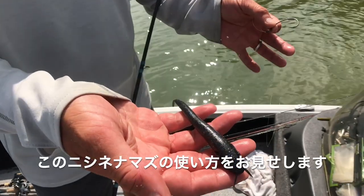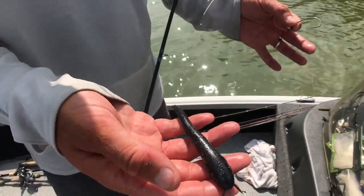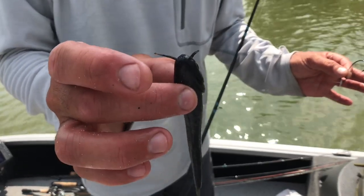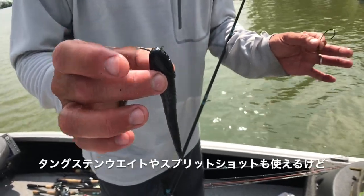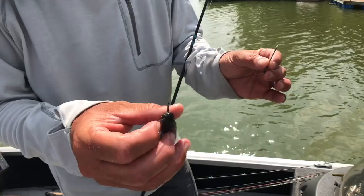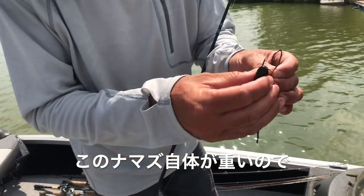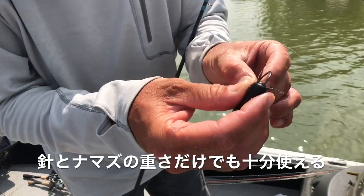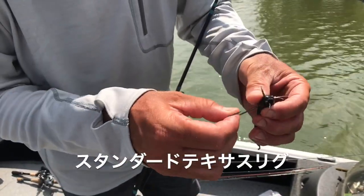Okay, let me show you guys one of the ways we've been rigging this catfish, just your basic Texas rig. We're gonna fish this weightless. You can use a tungsten bullet weight if you want, or split shot, but the plastic is very heavy, and in a lot of situations you can just simply use the weight of the hook and the plastic itself. So, standard Texas rig.